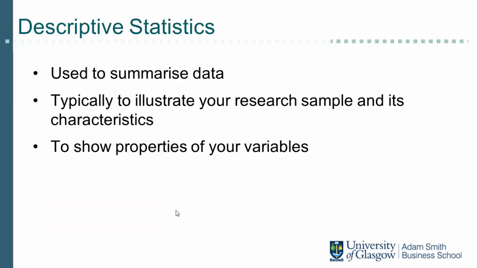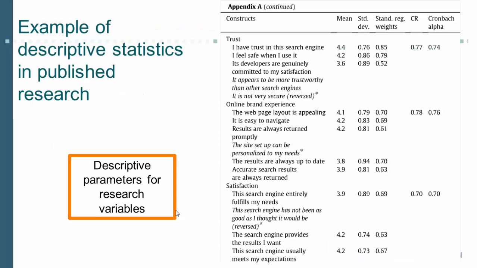The bulk of hypotheses in management are predictive hypotheses, and the bulk of statistical analysis concerns predictive hypothesis testing. But descriptive statistics is also frequently used, and it occurs in 2 contexts. Firstly, at the end of data collection, descriptive statistics is used to summarize your data and describe your sample. Also, descriptive statistics is typically used to illustrate properties of your variables. Let me show you an example of this.